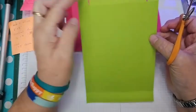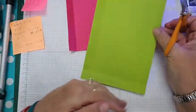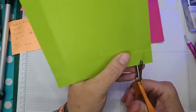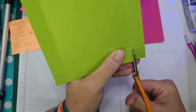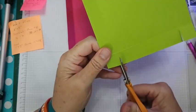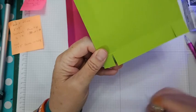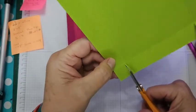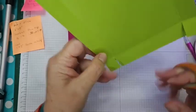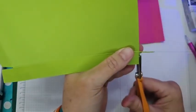Doesn't matter which side you do these tabs, you just need to make sure you do it on opposite sides. So I've gone for these ones, and I'm just cutting out my score lines again. So I'm going to fold that back, so that way I can always see if I've gone up far enough, because if I fold it in and it doesn't poke up, it's not quite there.